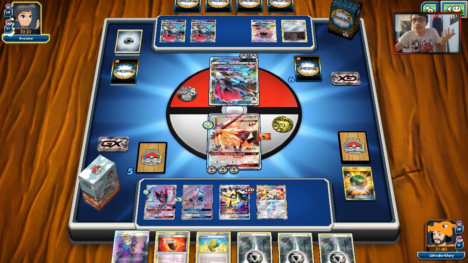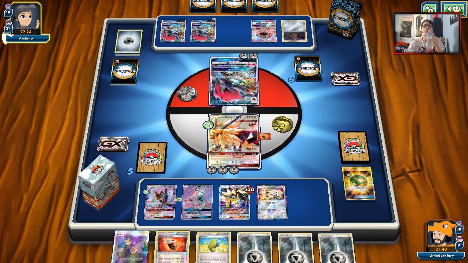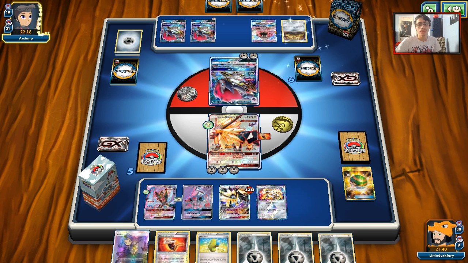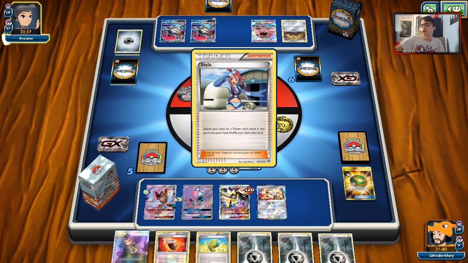The only way he can really get energy back is with Mount Coronet. We don't really have a way to get rid of that, but that's only 2 energy at a time. It's not really helping his case. Alright, so he does get Dugtrio. Is he going to go into Dugtrio? He could do Skyla. Okay.